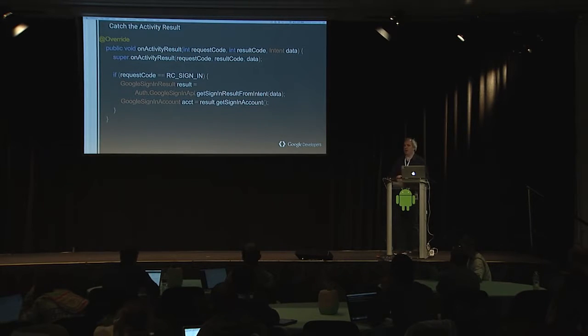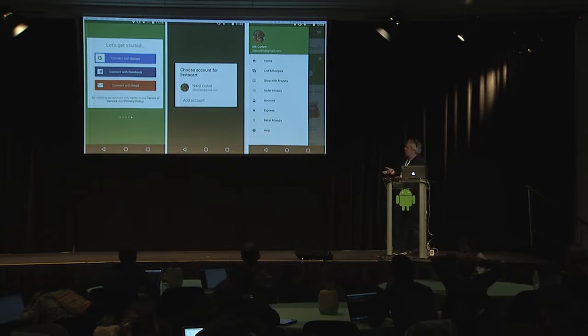So now you have your sign-in result, and this sign-in result object gives you everything that you need to know about the sign-in, such as the account. And the account is a Google sign-in account object, and you get that using the result.get sign-in account, as it suggests. And then you can query that account object for things that the user has given you permission to, including, hey, has this user actually signed in or not, that kind of thing. So now that you have your accounts, now you can personalize your application for that end user, and it's as simple as that.